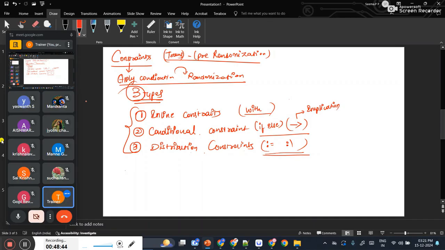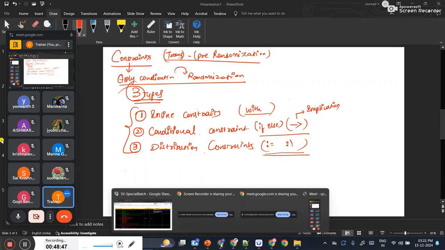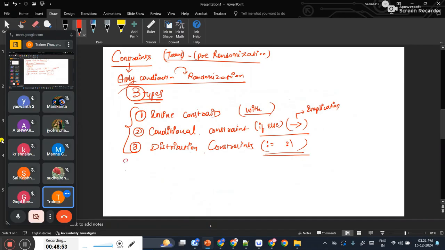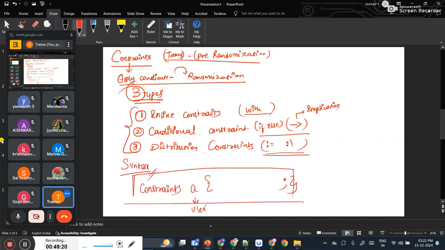What I was explaining, constraint syntax. The syntax of the constraint will be something like this: constraint keyword, for all the types of constraint. For all the types of constraint, same keyword, same syntax. Constraint, then the name of the constraint which is user defined, anything you want you can keep. Open and close curly bracket. The semicolon should not be outside, it should be inside. Please make a note of this proper syntax. Semicolon is always inside, not outside. Make a note of this. This is the syntax.